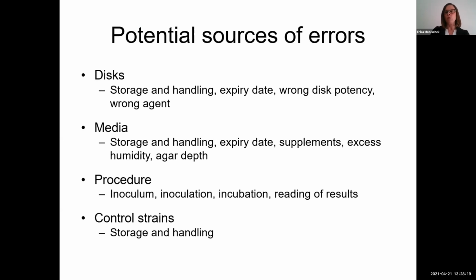So usually we always start with looking at the discs, storage and handling. That should be according to the manufacturer's instructions. The discs are sensitive to degradation, as I said, or the antibiotic in the discs. Check the expiry date. Sometimes it might be the wrong disc potency that has been used, or actually even the wrong agent. So sometimes you can find an easy explanation here.